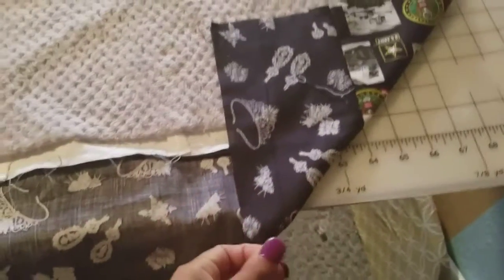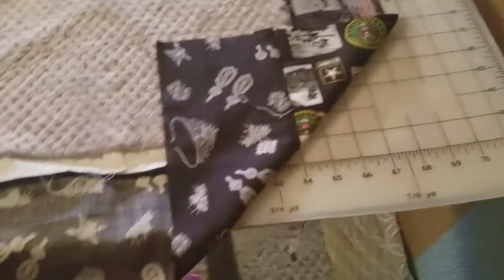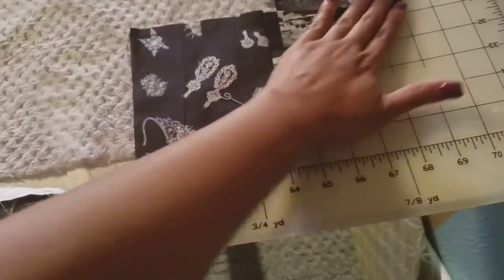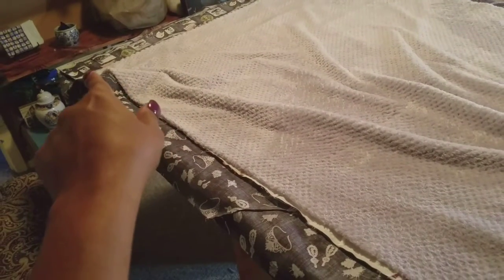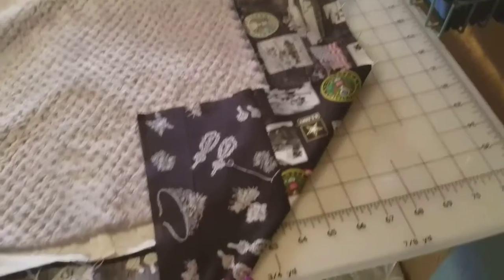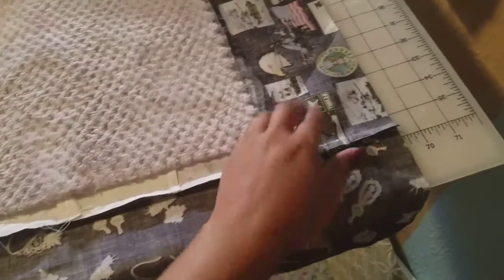Like I said, I don't have a 45-degree ruler, so I'm literally just eyeballing it to make it straight. And you're going to do that on all 4 corners. Bring them all in up to the corner of the minky, or whichever you're going to border, and then cut that off. If you want, you can hand press it or iron it, just so you have a line. Mine is dark, so I'm going to iron it or do a quick hand press on it.